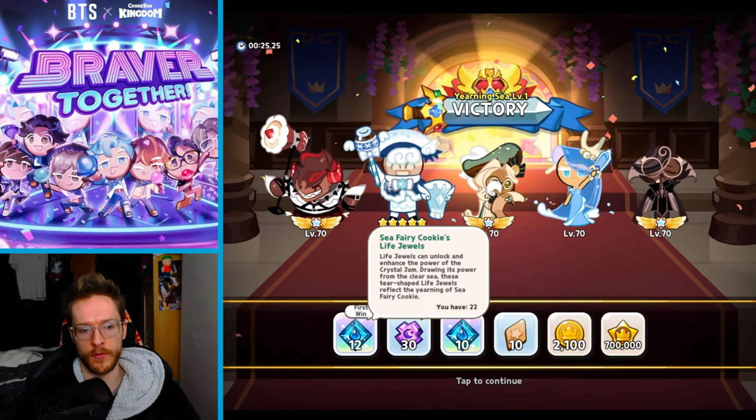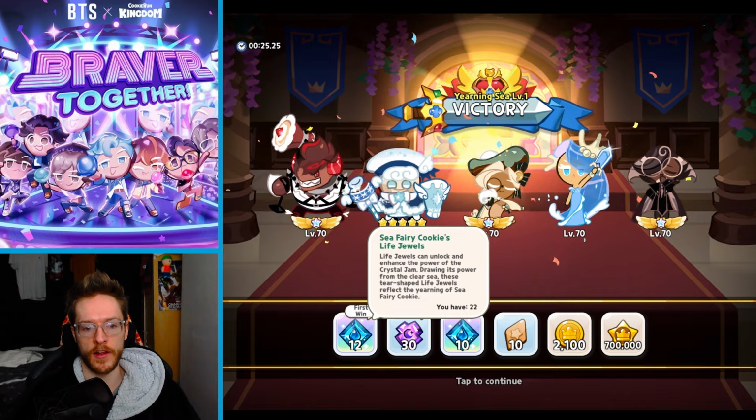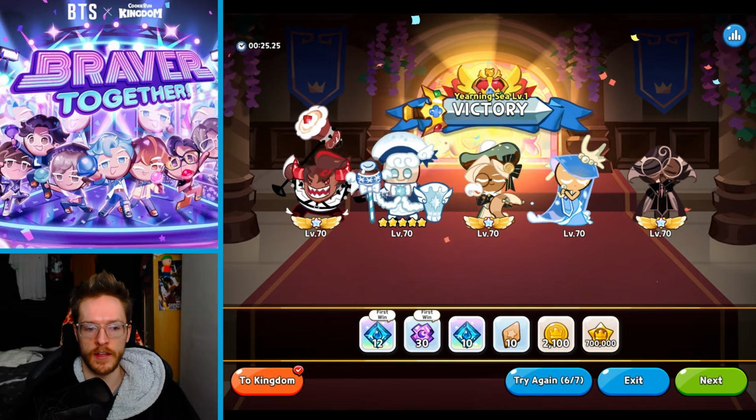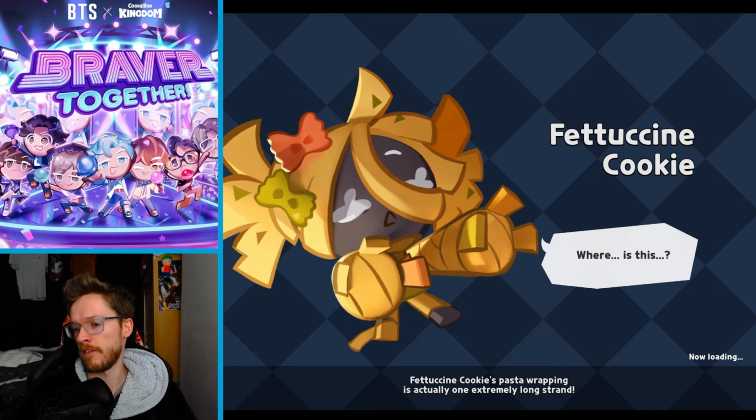Enhanced powers of Crystal Jam, drawing its power from the clear sea, these tear sugars reflecting the owner of the Sea Fairy Cookie.